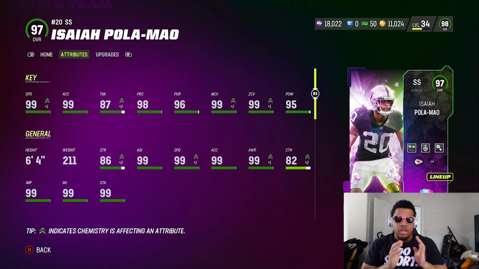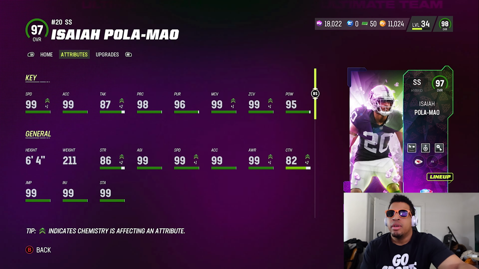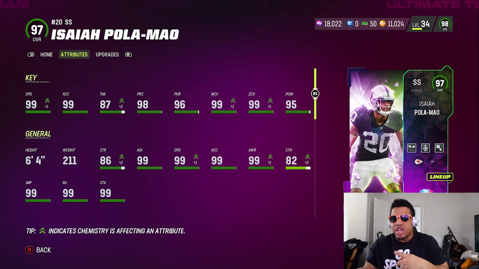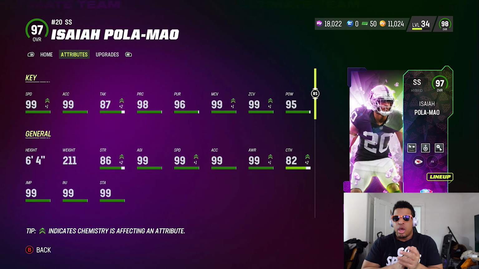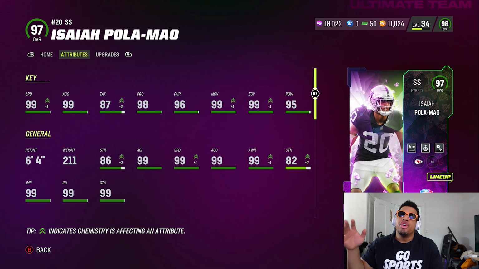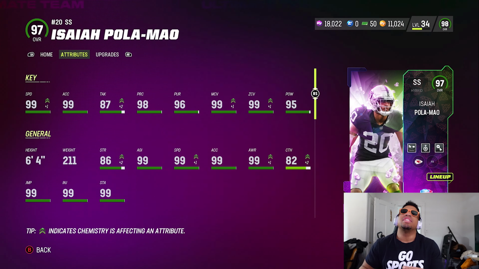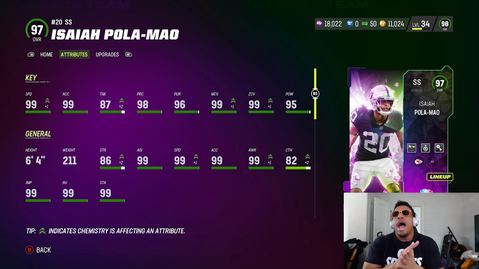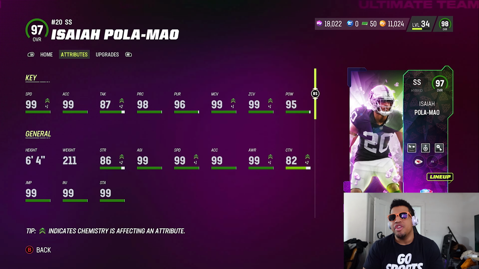My boys, look. Madden gave us a free safety. And not just a free safety, but a free safety card. You know what I'm saying? And Isaiah Pola-Mao. Out of the Team Diamond Solo Challenges, if you complete all of them, you get this 99 overall card. He's 97 on my screen because he's playing free safety. However, this is probably the best free card we have gotten all year.